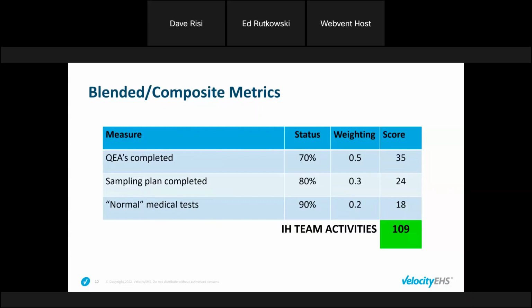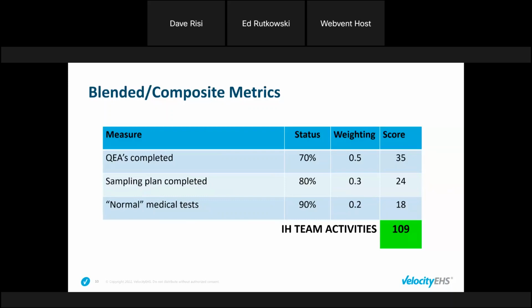Whatever that number is, put it into bands. I suggest keeping it simple: green, yellow, red. And your IH team activities in your blended and composite metric is 109, which makes it, I'll say, the green.